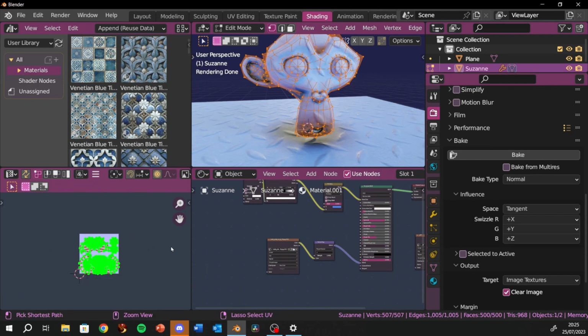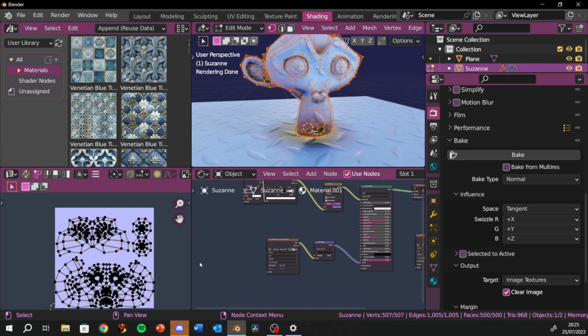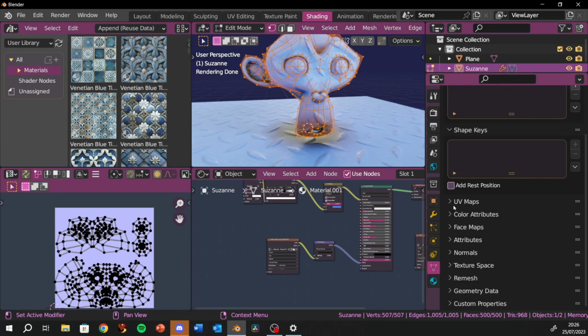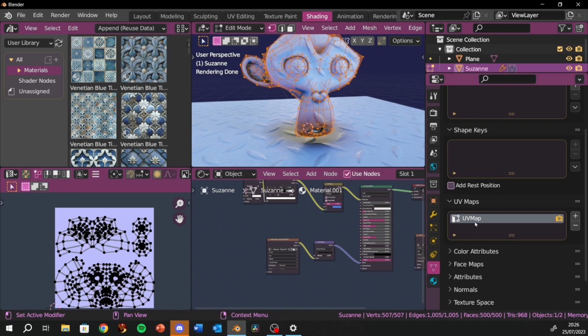Let's do that. So this is how it looks like. Now pay attention, because this is very important. We go here to the object data properties, and we see here we have UV maps. This is the UV map called UV map.